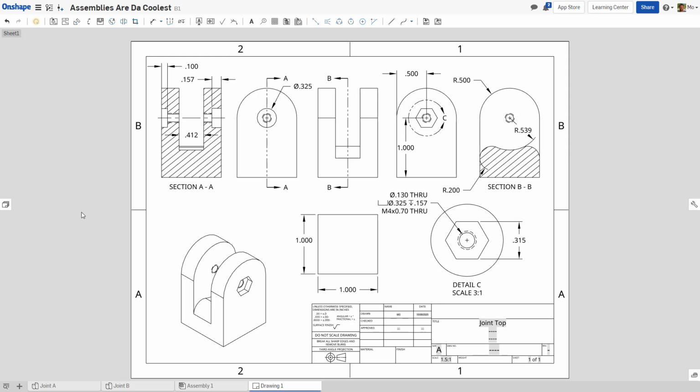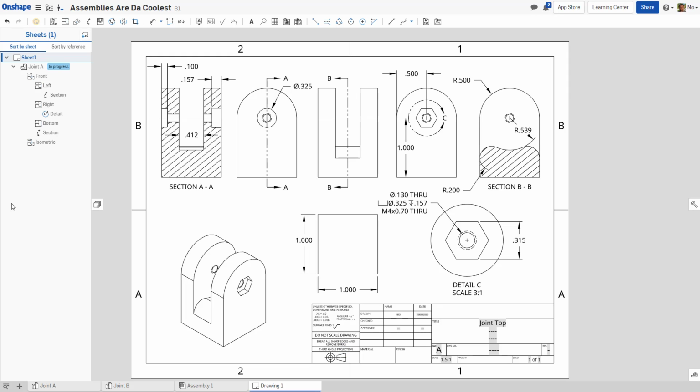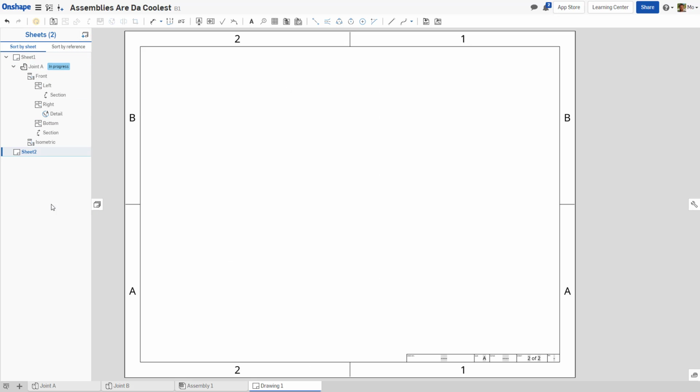Before we finish, let's say I want to create another drawing for my second joint, Joint B. Rather than creating an entirely new drawing, I can add a sheet to this drawing by clicking this tab. Up in the top right-hand corner, I can select Insert Sheet, and a new sheet nested under my first sheet is created.